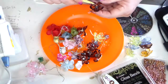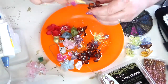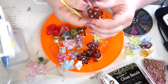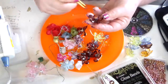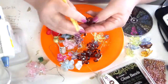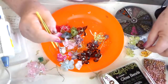Might be boring, but maybe you can get some ideas of how to fix your flowers or how to decorate them. Tried using another glue, but the smell was too strong and I was afraid to use it without proper ventilation. I don't want to get high or sick. Okay. When it's dry, I'll clean it up a little.